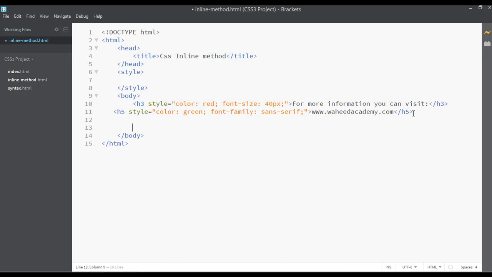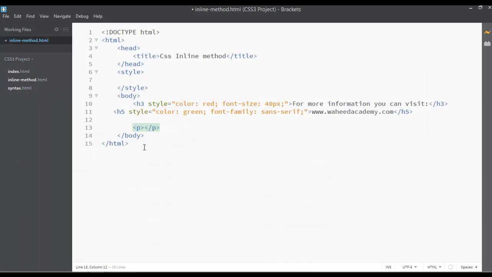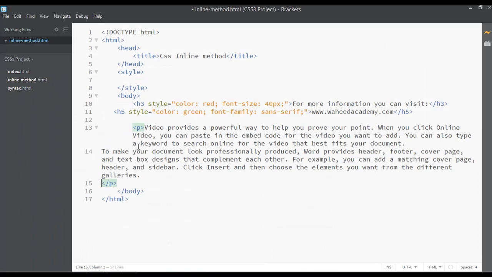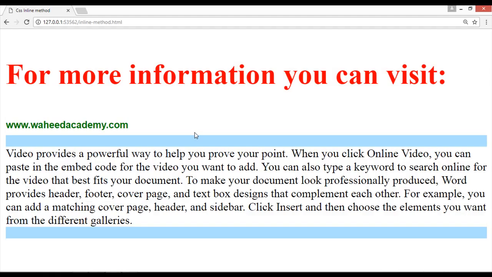For example, let me open the p tag here and copy some text from MS Word, some dummy text. You can paste this inside this paragraph. You can save by pressing Ctrl+S if you are using Windows, and Command+S if you are using Mac.